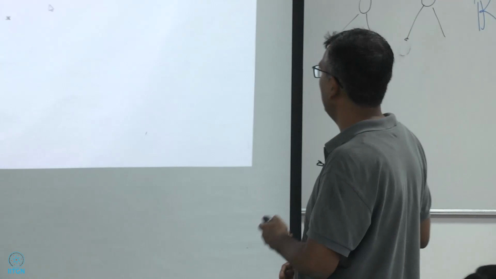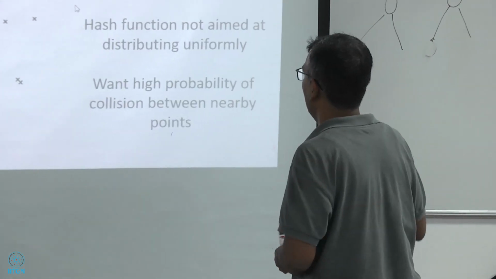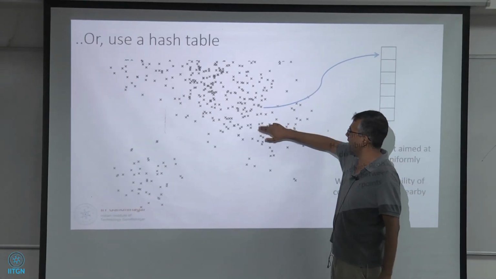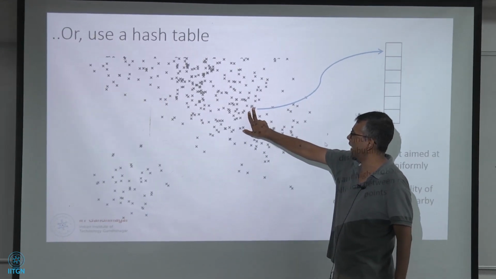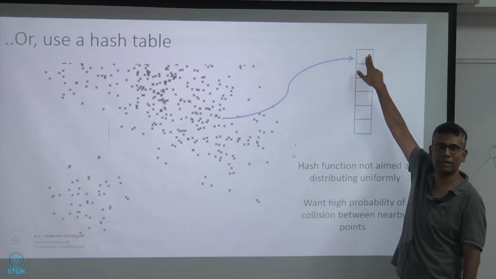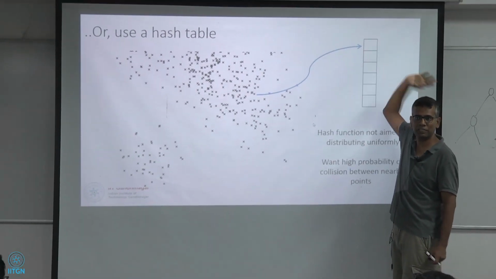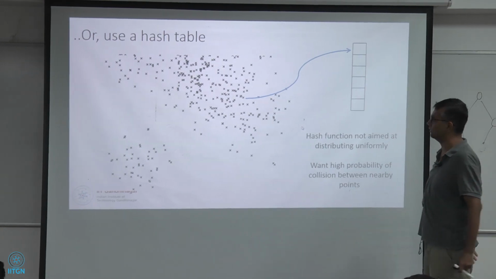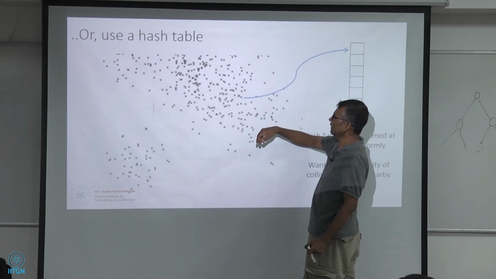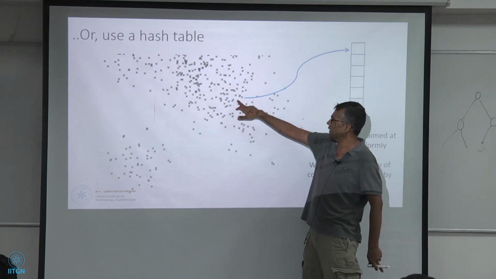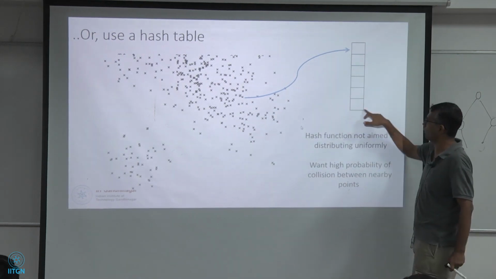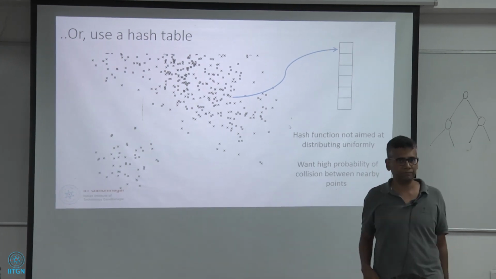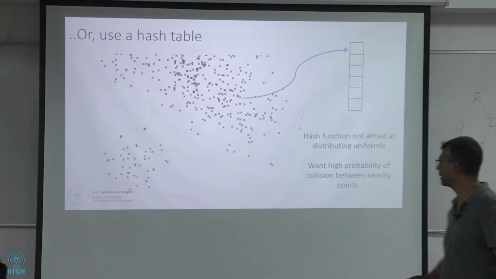In fact, what we want is something that says, and I'm not showing it mathematically, that if 2 points are close enough, they have a good probability of mapping to the same hash bucket. That's what we want out of my hash function. And if I have this guarantee, then if I map the query to one of the buckets and look at only that bucket, I have a good chance of finding my near neighbor, or at least finding somebody that is close.